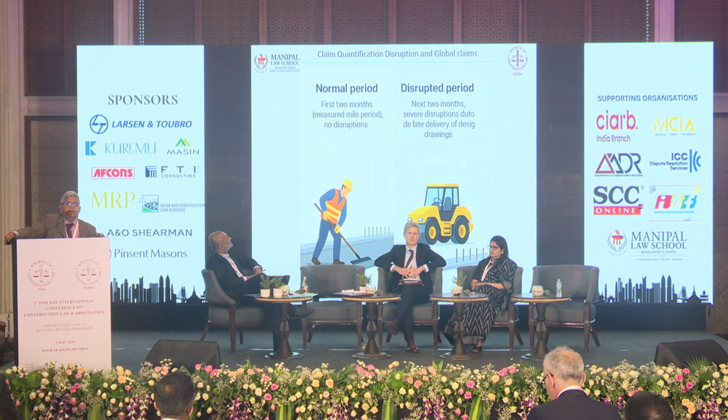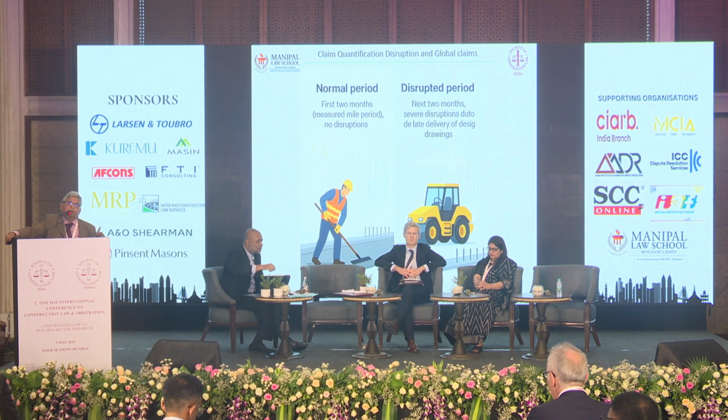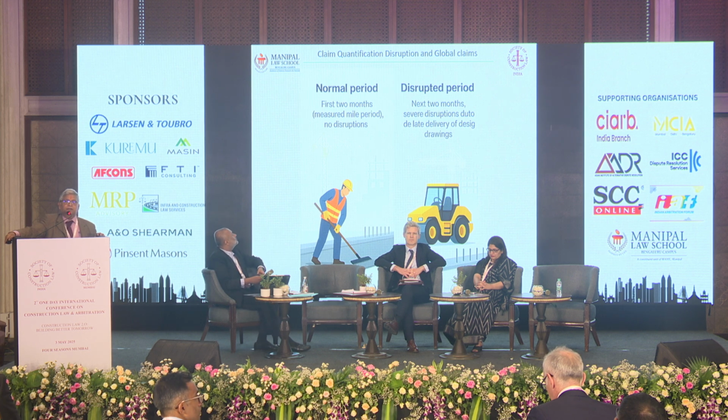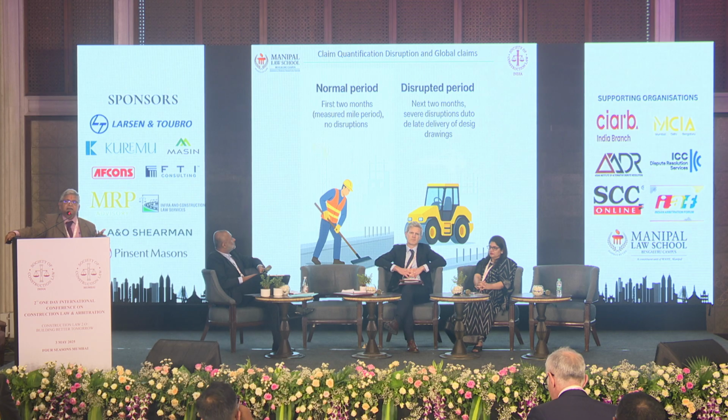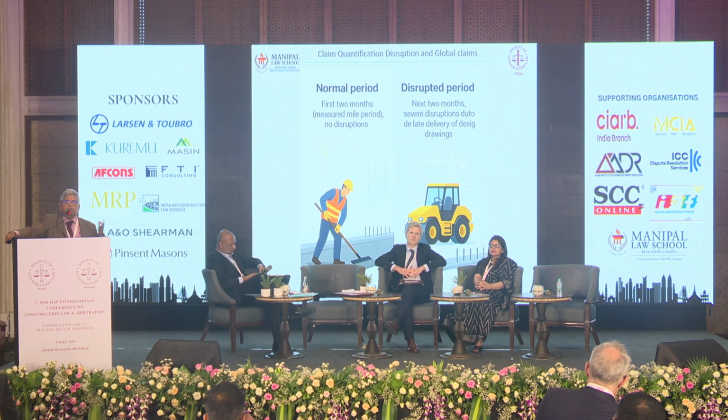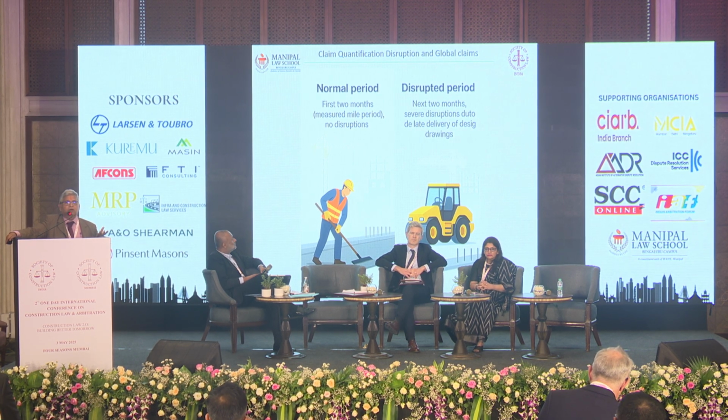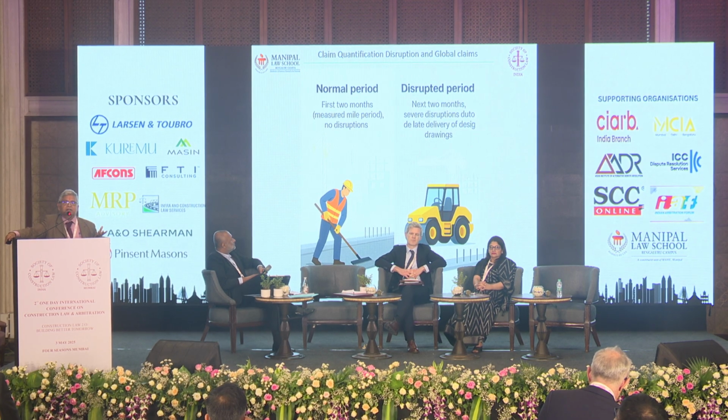This is another example. I will just run through that. So, two different periods. Maybe when the project starts, in the first 3 months, there may not be any disturbance. The contractor may be working efficiently. Then after that, you start getting change orders, which is quite common in the construction industry. So then the contractor has to stop, abort the works, come back. Then he has to break something and redo. So all these things started happening. Then the contractor would start building up the disruption claim.